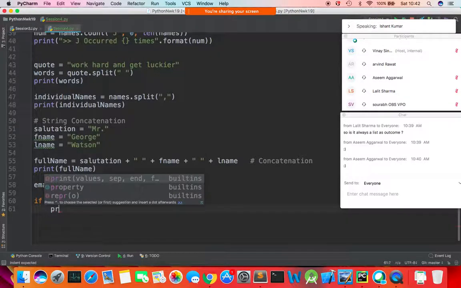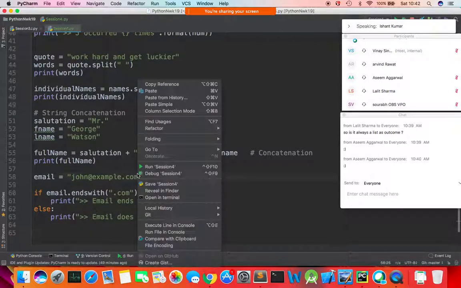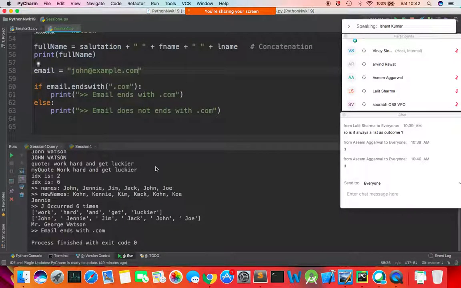This way I can say print email ends with .com, and in the else case I can say print email does not end with .com. So run the code.